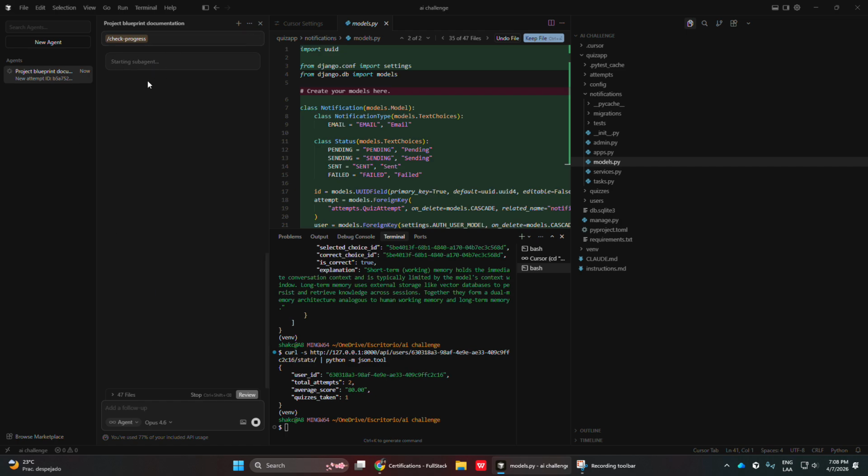This part is really interesting when you start working with sub agents. What happens is it's delegating to another agent. So this is like my main developer, delegating to sub developers.